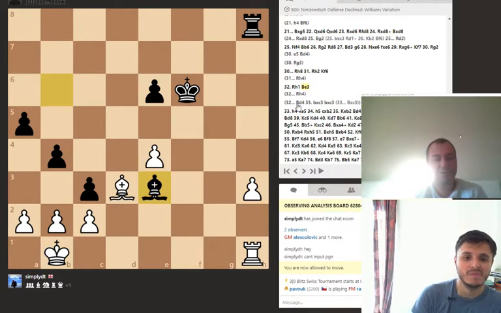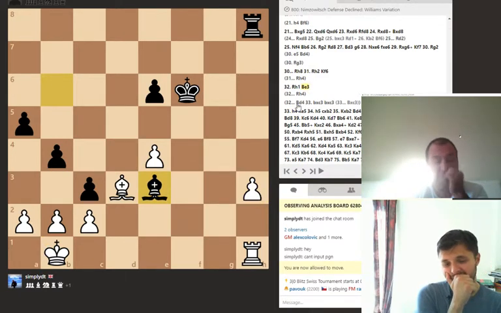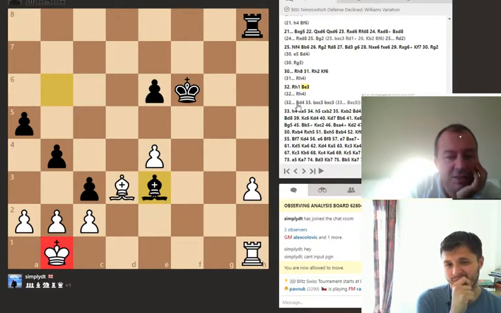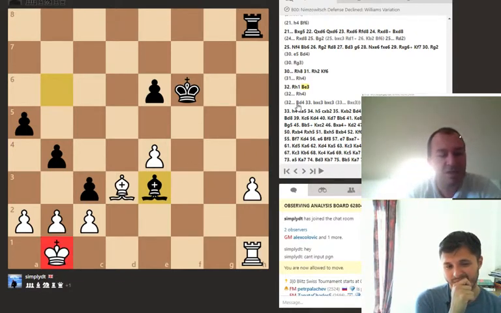Okay, h4. I mean, h4 maybe premature, because the pawn cannot go that far. I mean, the main problem we must solve is the king. So, must be addressed. Yeah, no, I know.